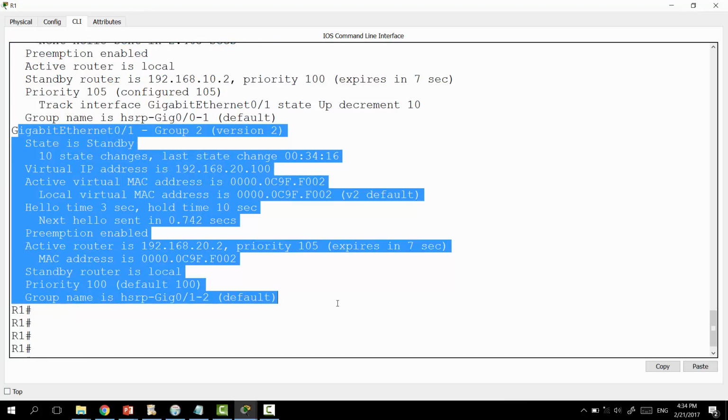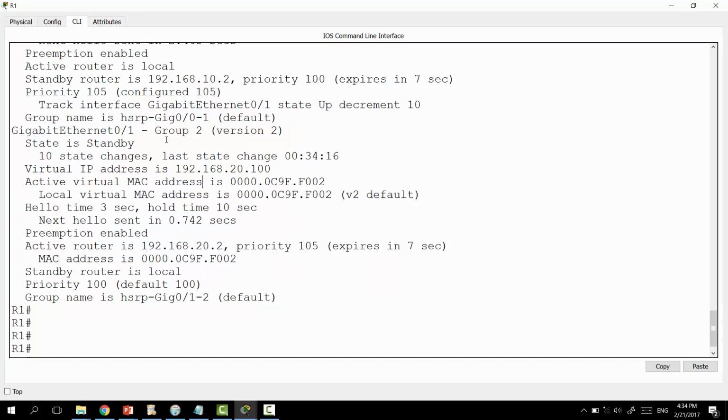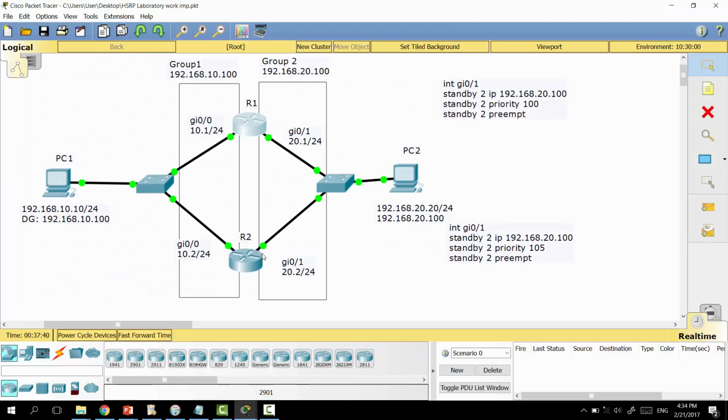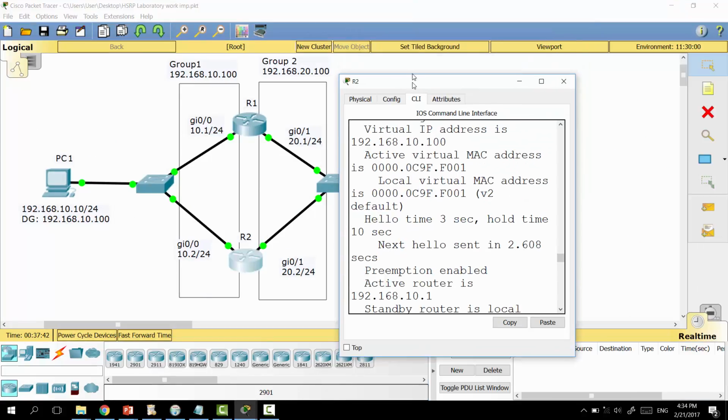In this report we see that on the other side the gigabit 0/1 interface is placed in standby, and its priority, where is that? It says the priority of the active router, router 2, is 105, and the priority of router 1 is 100. Now let's take a look at the output of router 2.